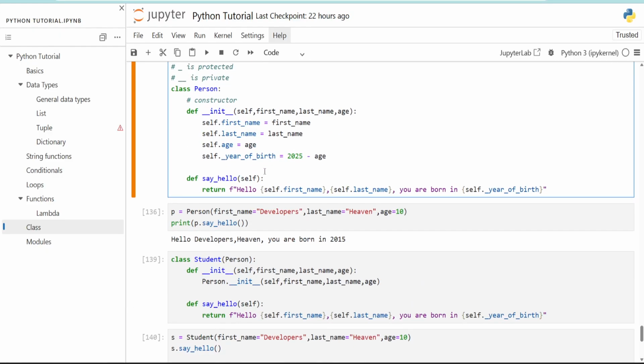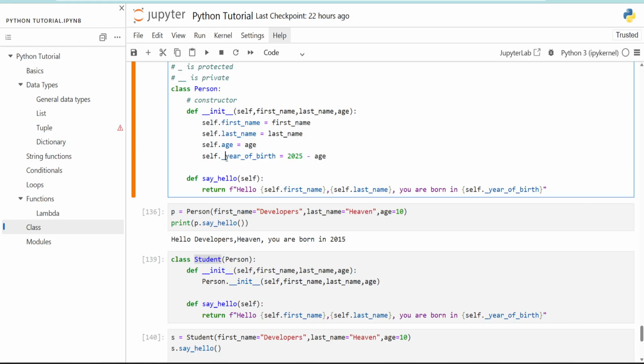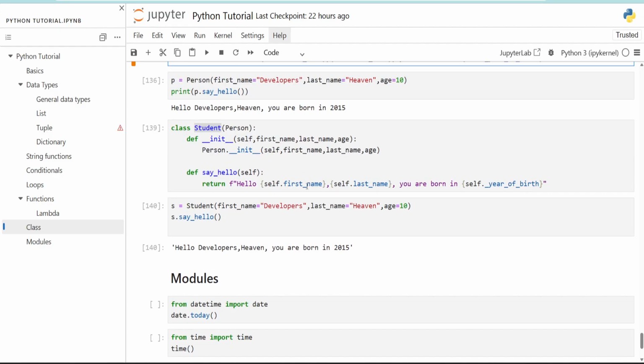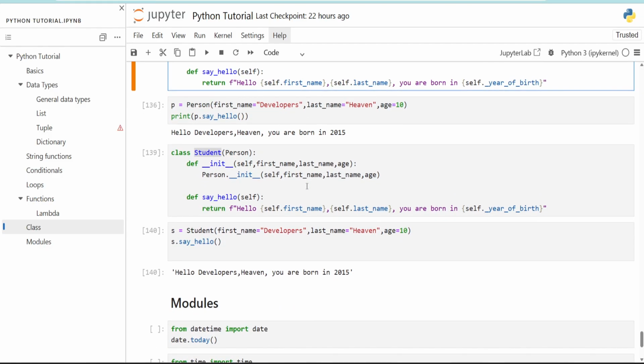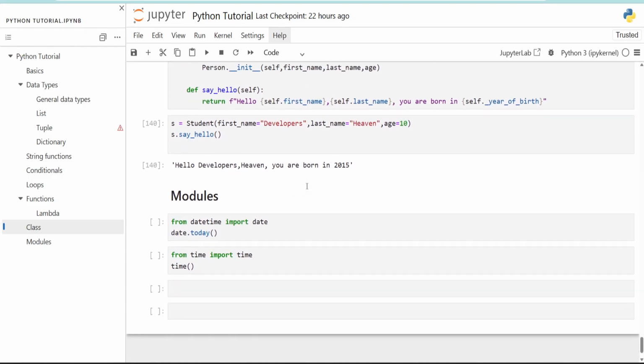So now you must have understood: if there are any functions or variables which you want to expose to the derived class, which means the derived classes will benefit from these variables, then use a single underscore. But if you think, no, this is only for this class, and any classes that are inheriting this class should not have access to it, then you will need to use double underscores. I hope you got a good understanding of class inheritance and private and protected variables by now.